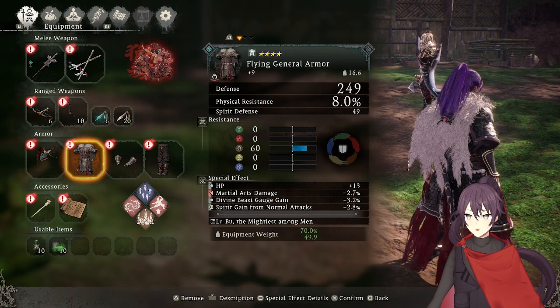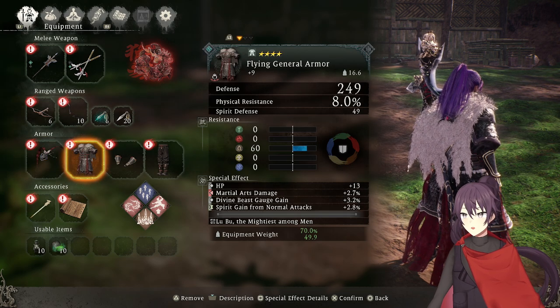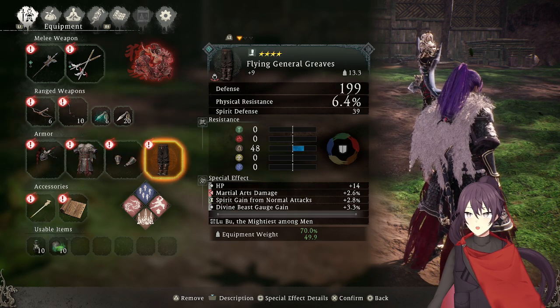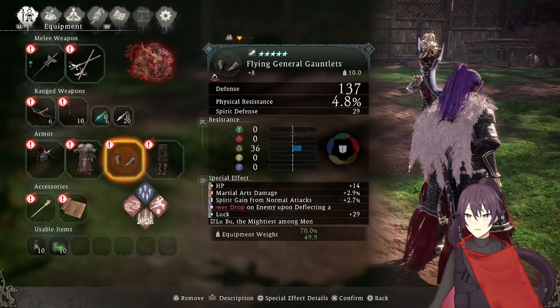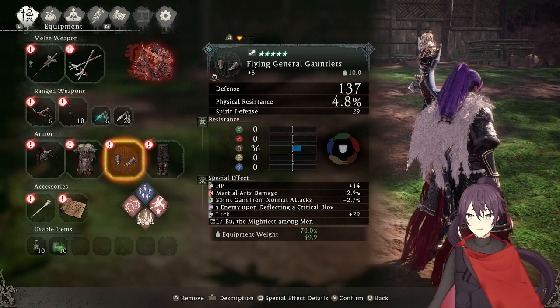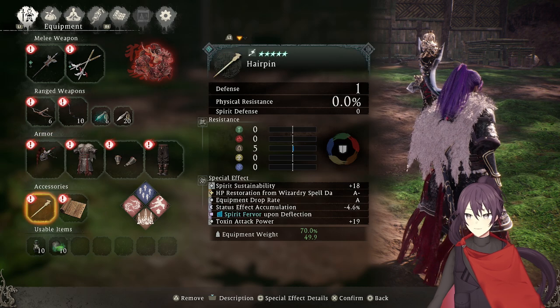Now, since the chest is only 4-star, I don't have the divine beast gauge gain. I don't have the luck. Well, you actually can't get luck on chest, so I guess it doesn't really matter for that one. Now, the gauntlets, on the other hand, instead of having divine beast gauge gain, I have power drop on enemy upon deflecting a critical blow. So we deflect a critical blow, they deal less damage. And then the greaves are the exact same as the chest.